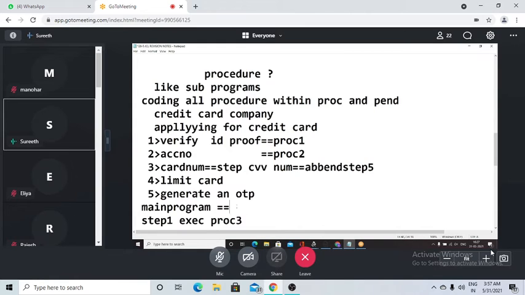What will you do in the main program, in the job card? You will write restart equal to step 1 dot, which step it was abandoned. You will make some changes and then you will write step 5.